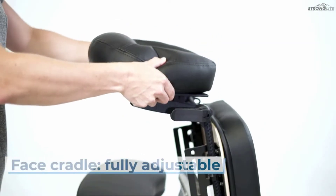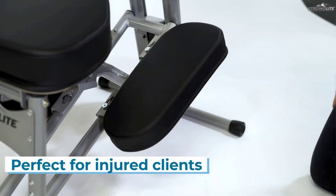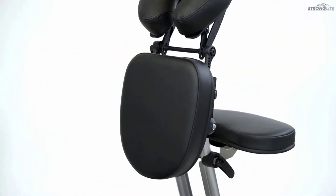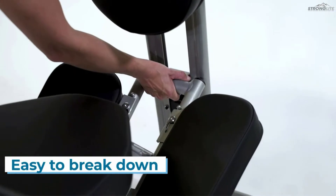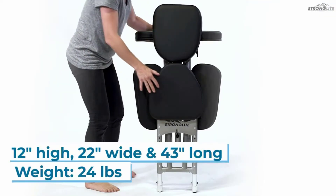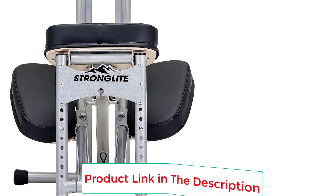Another appealing quality is the wide height range of 4'6" to 6'6", making it suitable for massage therapists with clients of varied height. Users can also adjust the face cradle, the sliding and tilting chest pad, and the seat by raising, lowering, or tilting it. When you buy this mobile model with wheels, you will also receive a detachable pouch for sundries and a carry case made of rugged ballistic nylon with handles, a zipper, and a padded strap.